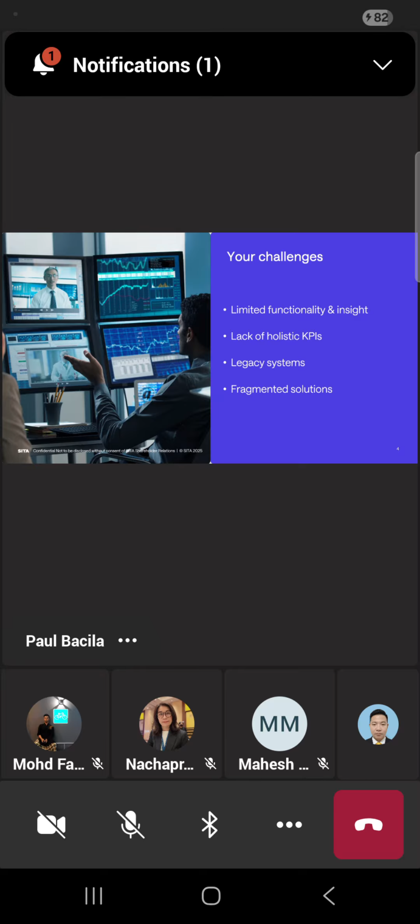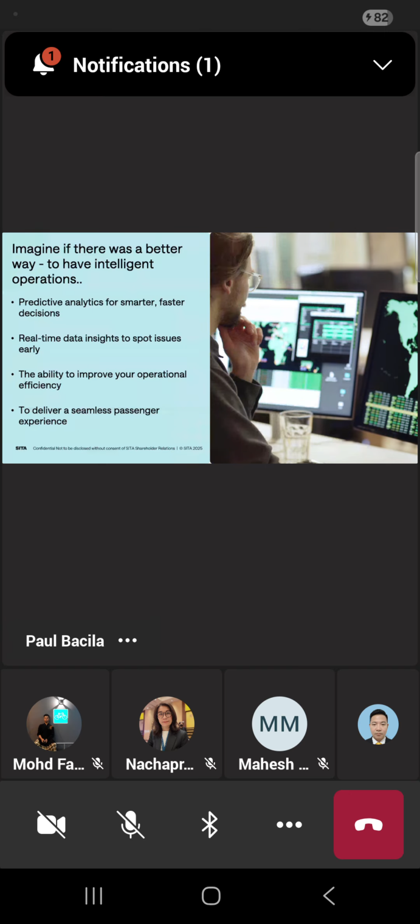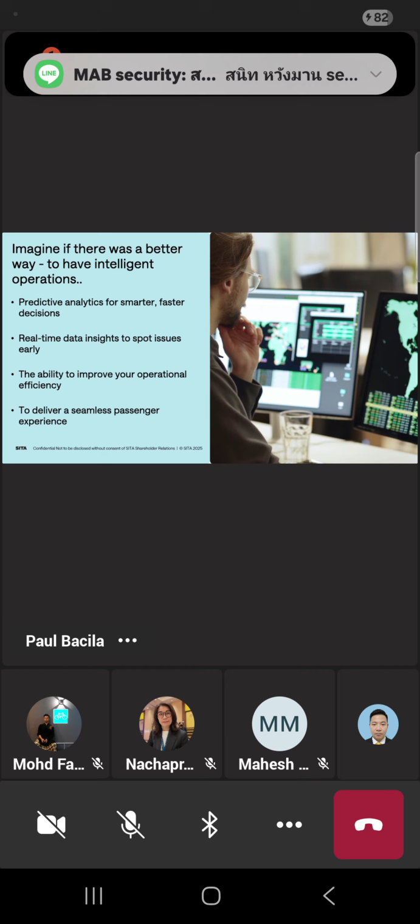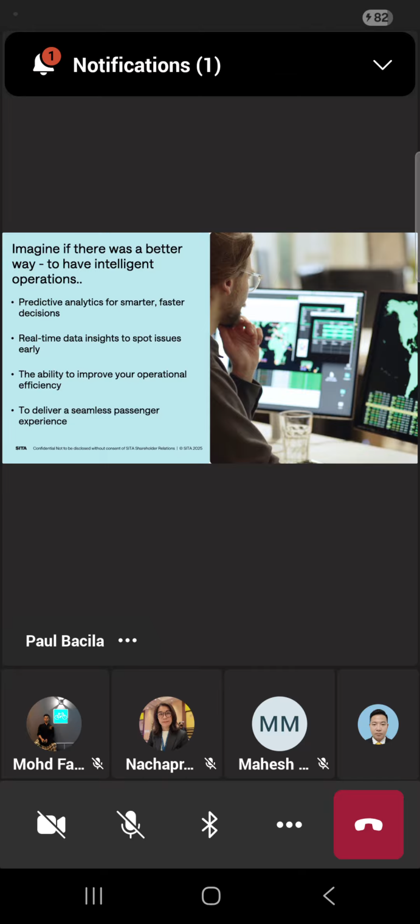We try to propose a solution called SITA Bag Radar, which was officially released in January. With this solution, we aim to provide a different set of features. What I show you today are historical analytics, so basically understanding what happened with a daily refresh. The product has a well defined roadmap and will evolve to provide real-time insights and also predictive analytics in the future.